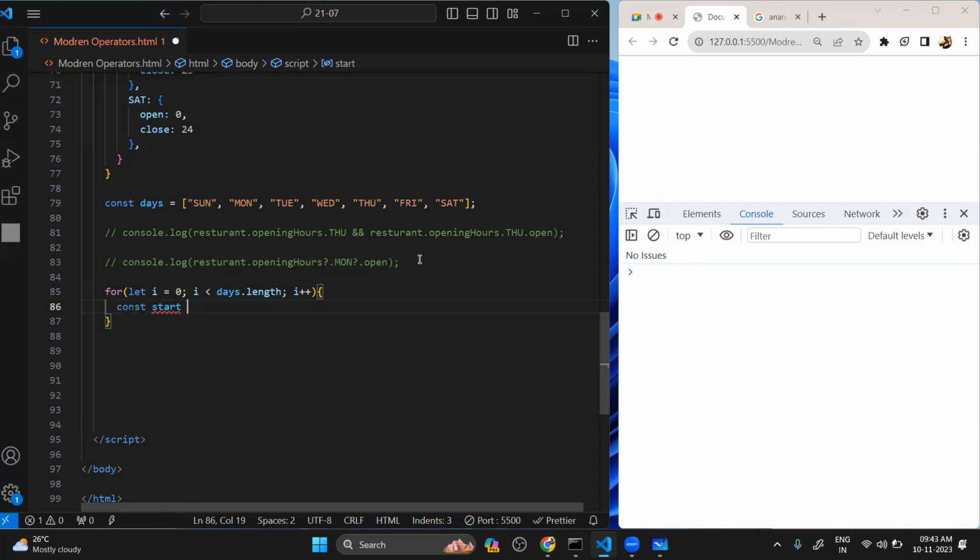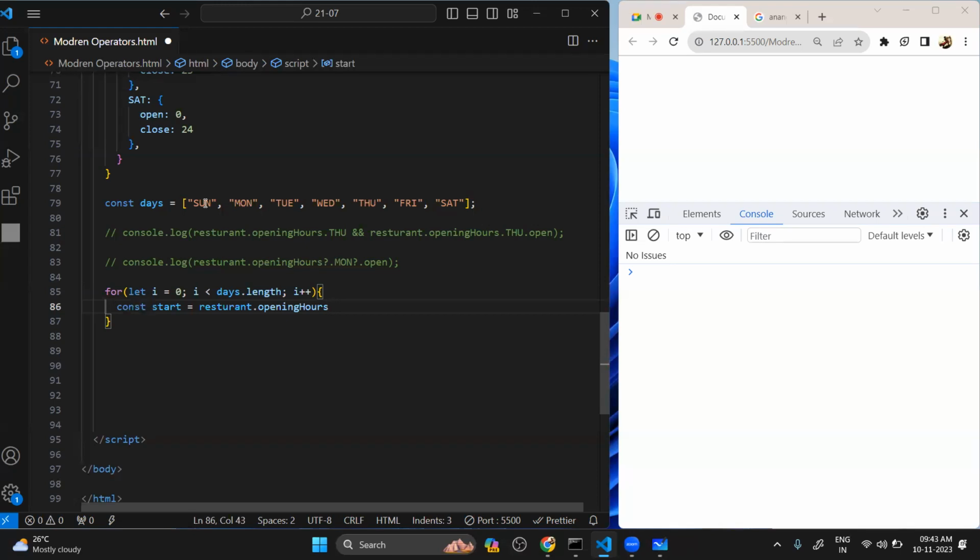Const start time. So how do you access restaurant dot opening hours? Now I want to access the first element of an array. How do you access it? There is dot, but I'm getting the key dynamically.